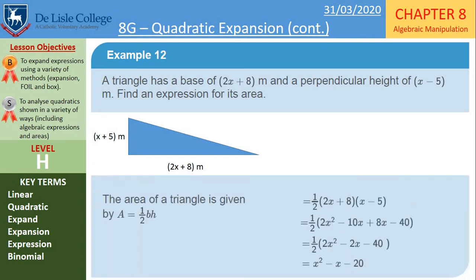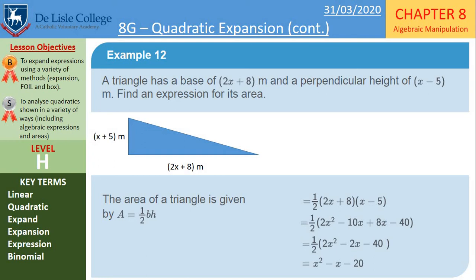The area of a triangle, if you remember the formula, is half times base times height, or just half BH. We're going to substitute those values in for the base and the height, each in brackets, which will give us a half, and then in brackets 2x plus 8, and a second set of brackets, x take away 5. Using whichever method you choose, the working is not on here, but you can do that in your head or written down. We've got 2x squared take away 10x plus 8x take away 40. Note that the half is still there. That is still part of our calculation. We haven't used it yet, it still needs to be written there.